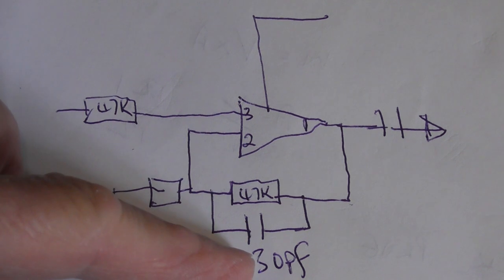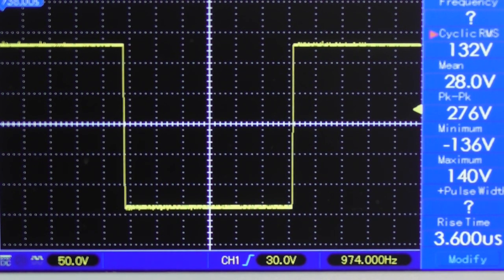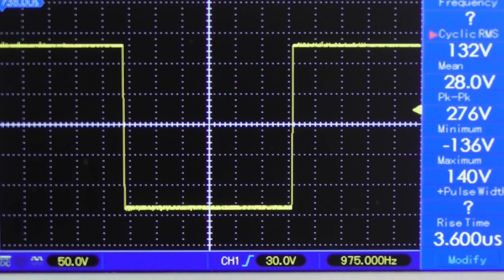So I've taken that out, and this is now what it looks like. Just before I show you the frequency response, this is the 10 kilohertz square wave. I've locked it because it was dancing about a bit. I've got unscreened cables and whatever. So to make it easier, I've just frozen the scope and captured one frame effectively. So this is 10 kilohertz, and as you can see, a very, very nice square wave.